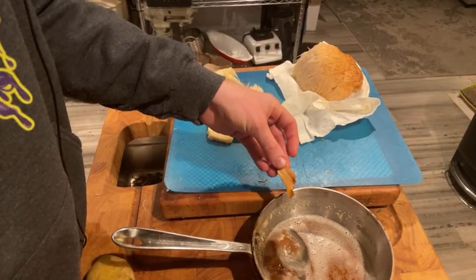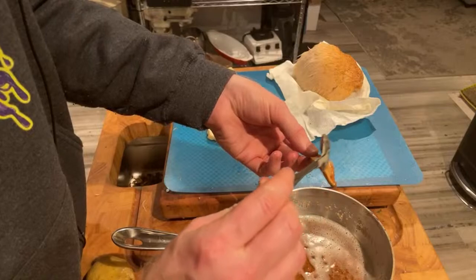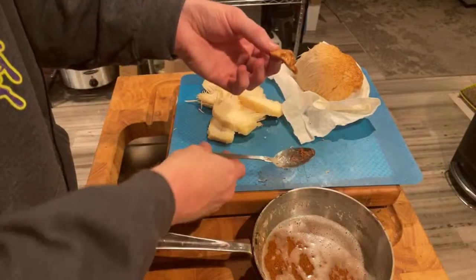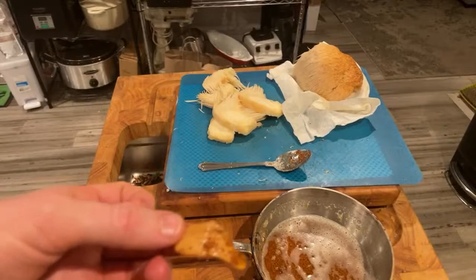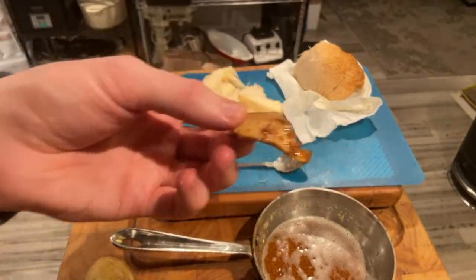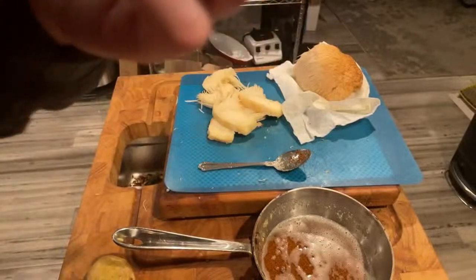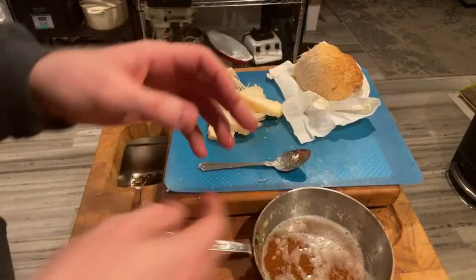Brown butter solids. Yeah, that looks good. Give this a tiny little sprinkle of salt, too. Just a little salt bae action. Glistening chanterelle and brown butter solids. Oh my god.